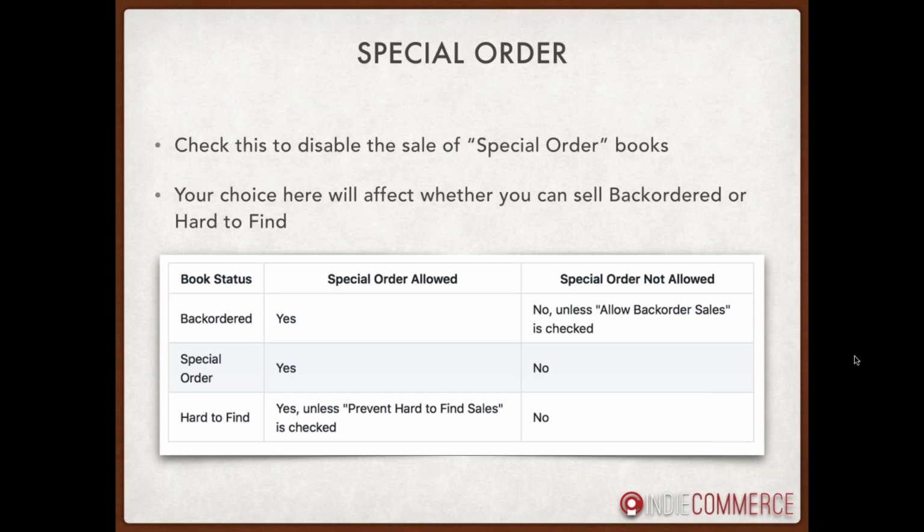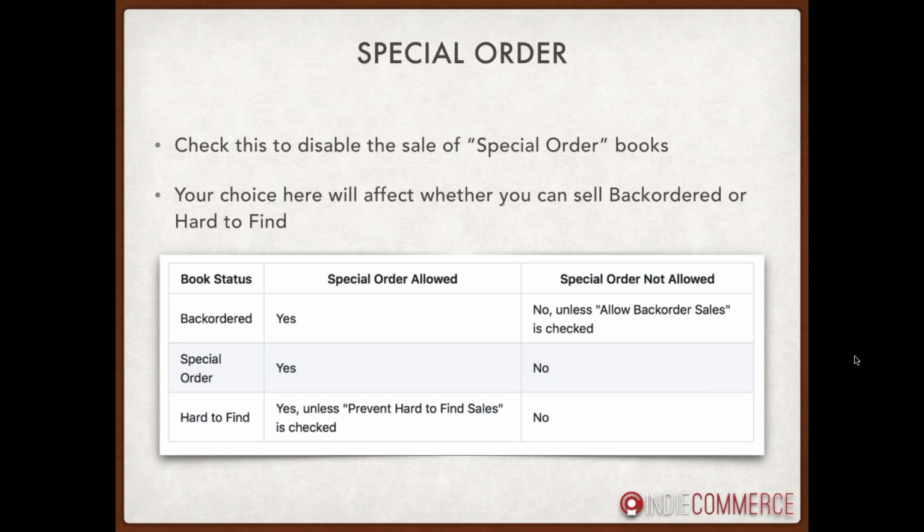As we mentioned, special order books are books where we just don't know if they're available or not. And I've found it varies widely from store to store whether a given store wants to deal with taking such orders. Some stores want to try to run down anything a customer is interested in buying, and others don't want the hassle of booking orders for a book that turns out not to be available to be shipped. So it's entirely up to you whether you want to sell these or not. You can check these on or off on this page.